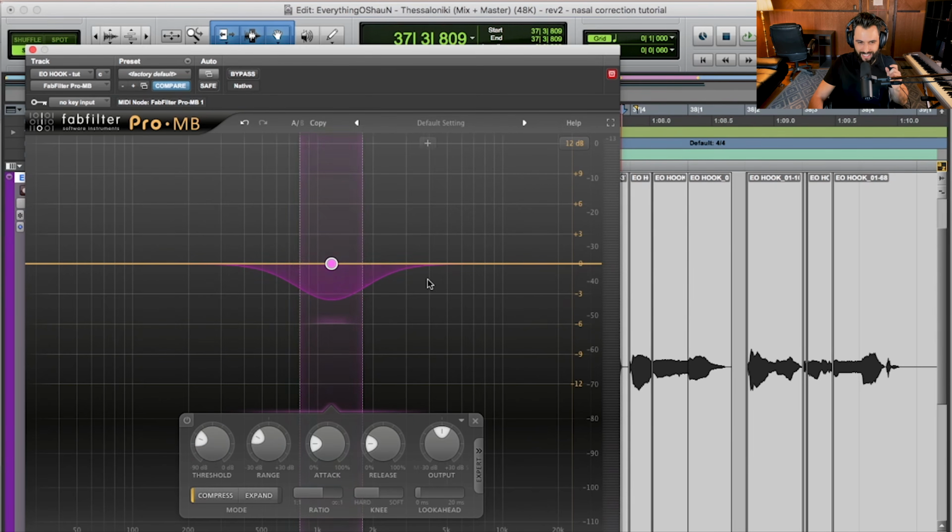But ultimately, I find that this last strategy, whether you're using a multi-band compressor or a dynamic EQ, similar to that previous step, but of course on a dynamic basis, I find that those are the most effective strategies at treating nasally vocals for sure, and ultimately achieving a well-balanced and full vocal sound.